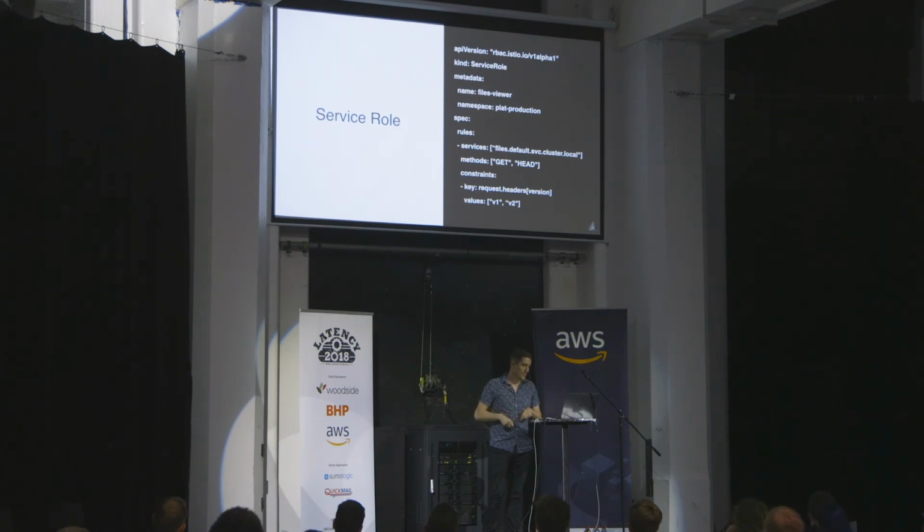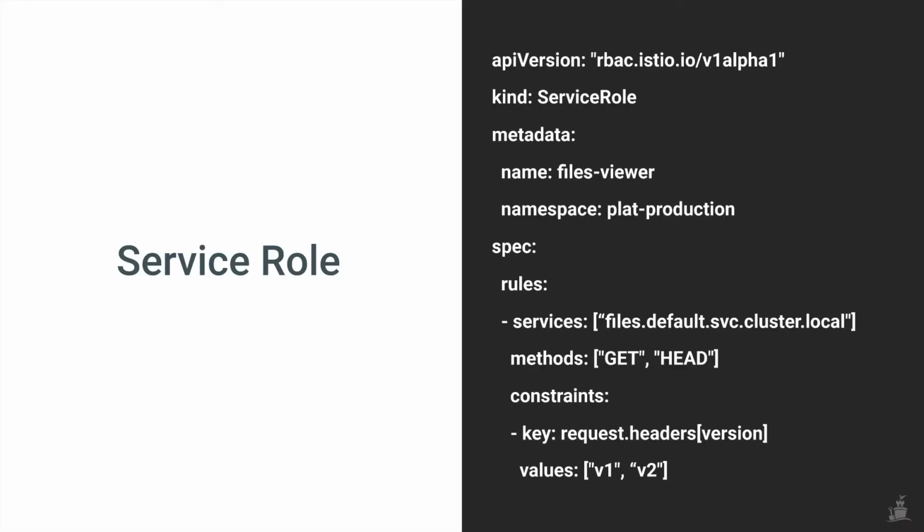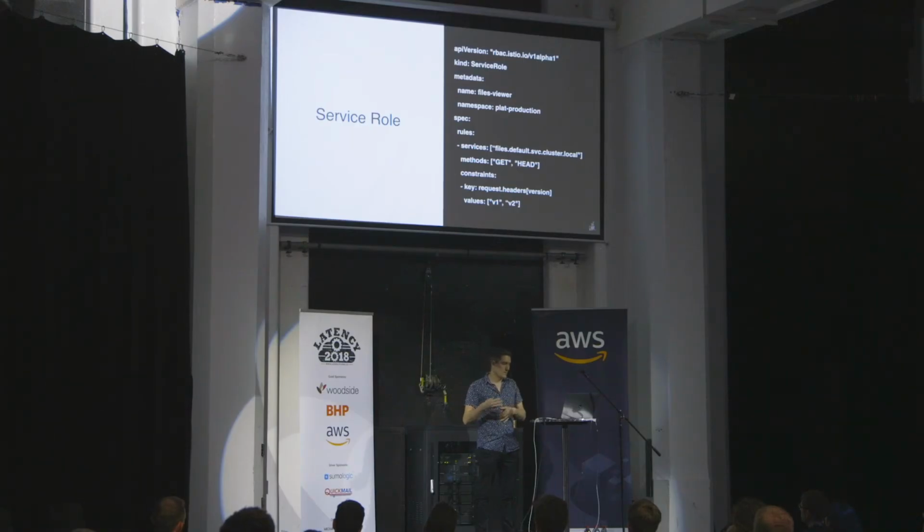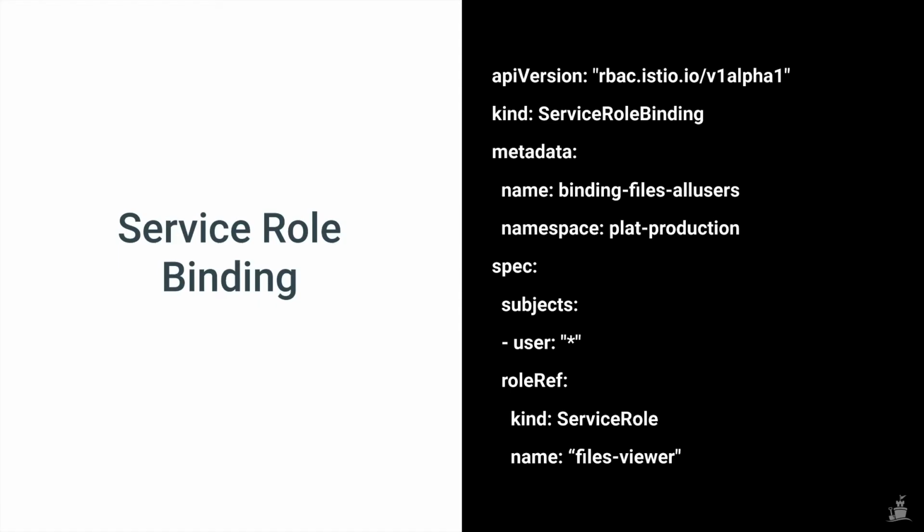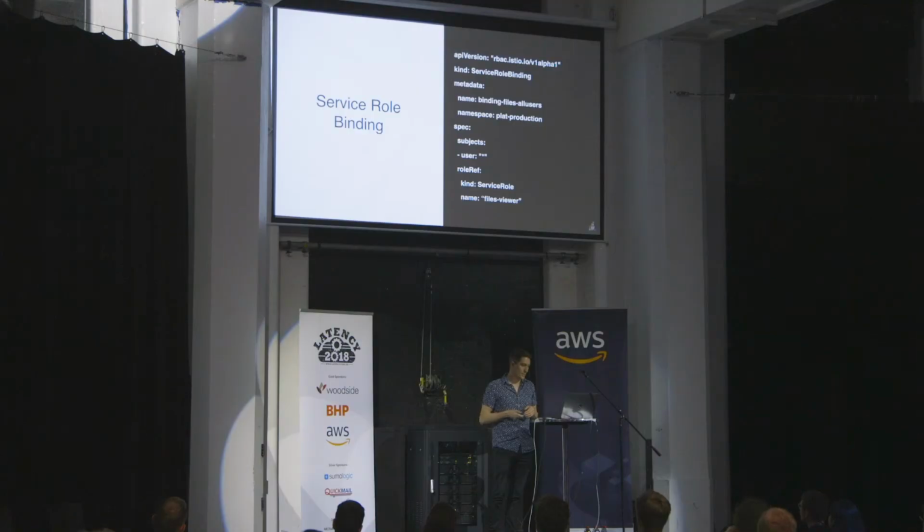The service role is basically allowing us to define roles around our services. So we've got services in the mesh. We can actually start to define roles based on a bunch of things. We may have version 1 and version 2, and we actually want to restrict or change how security permissions work. We can actually configure that at quite a low level. And again, we're using those attributes. You can see there we've got request.headers version. We're basically using those basic building blocks to start to define some pretty cool rules. And the service role binding is kind of the final piece that allows us to connect that all together.